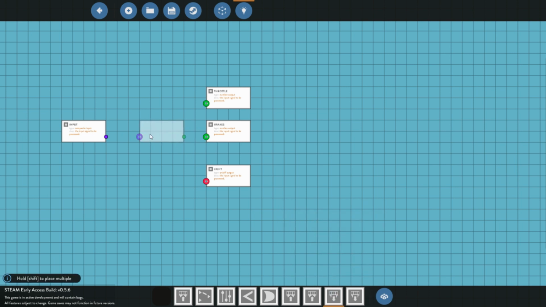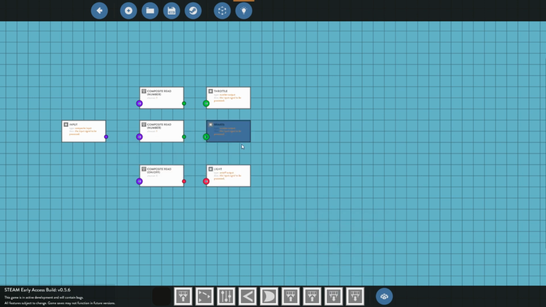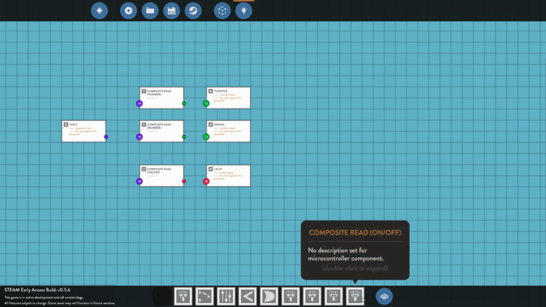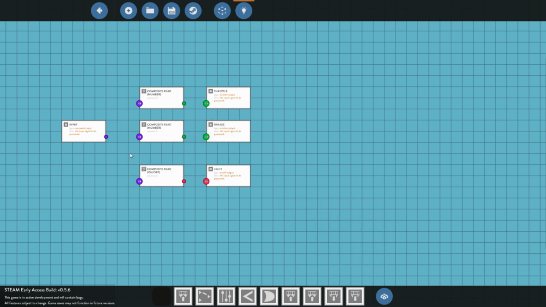We're going to take a read value and put one down for each value you have here. So making sure that you have a number for a number value output or a read for a read value output. And all we have to do is connect this thing up to it, and this input here is going to send our composite value to each of these. And now we have to specify which channel we want this composite read number to actually read from our composite value.